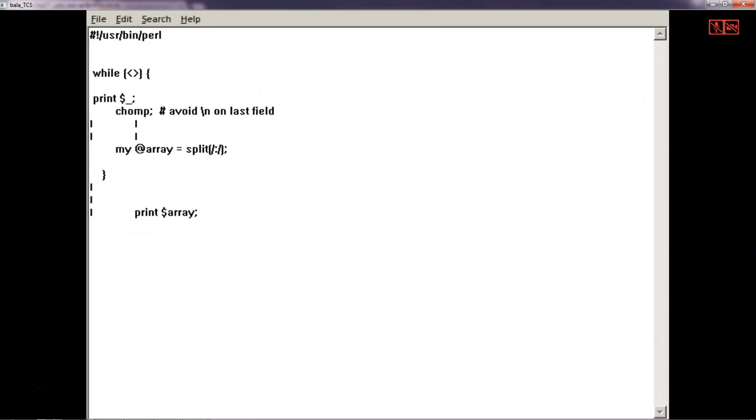We have already seen this diamond symbol, which will accept a file as an input, and then it will try to read the file till the end of the file. We have also seen control statements, like the while loops, the if statement and the if else statement. So this program is a combination of that.